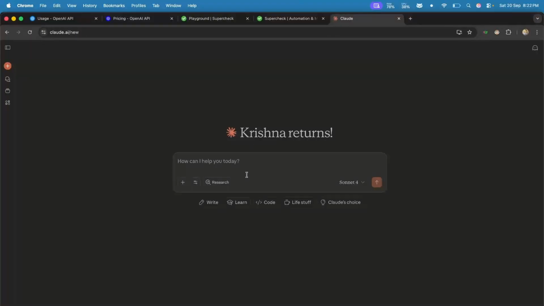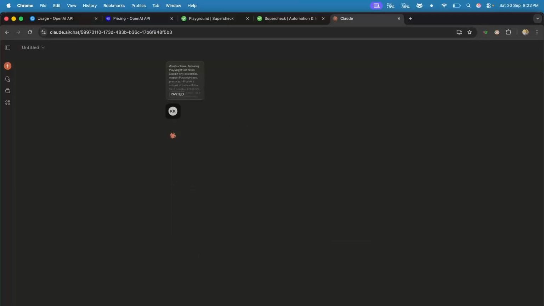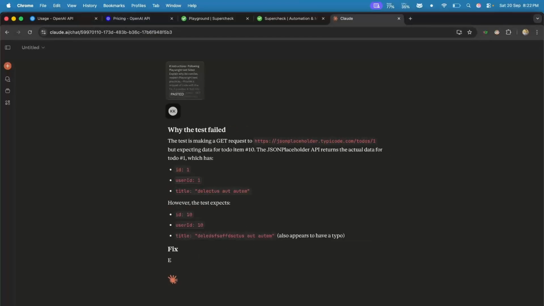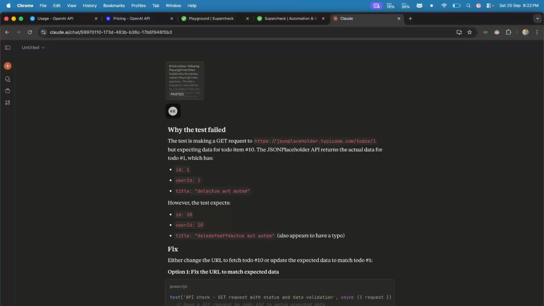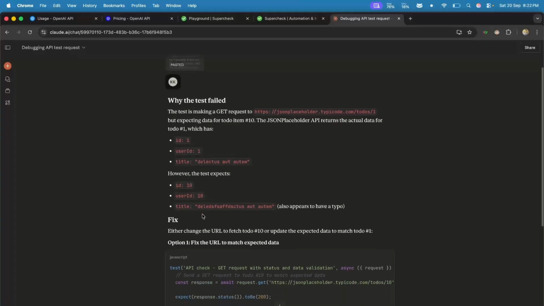I'm going to open Claude. Let's use Sonnet. It's fine. So I'm just going to paste what I just copied. I'm not going to tell it anything else. I'm just going to paste it. And let's see what it does. So this is another way of fixing the script. If in the app you are using the LLM which is cheaper and less intelligent to optimize the cost, you can do this.